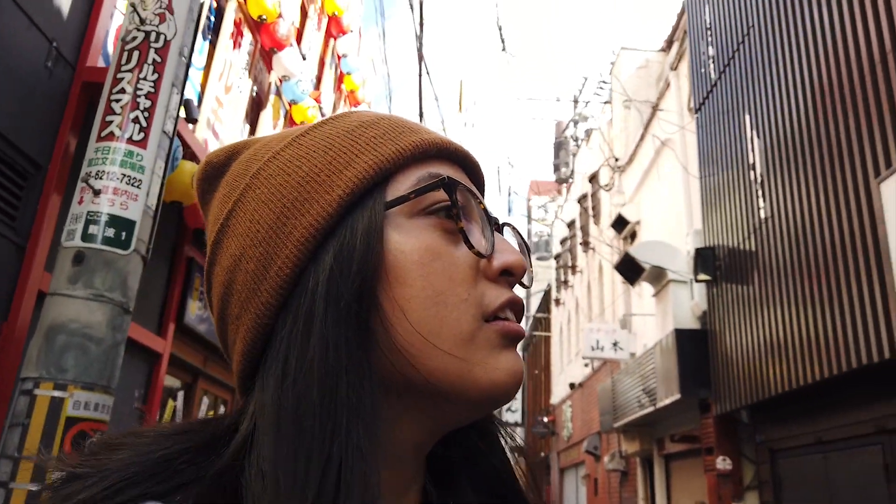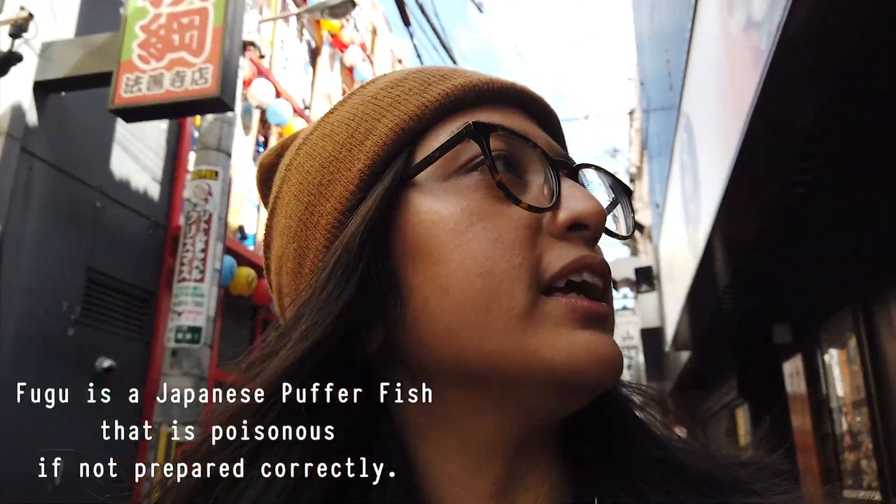This is our first full day in Osaka and our only full day, which is fine. But we are well rested, we are no longer delirious. One thing I have noticed about walking around is that there are these tiny little side streets, like the one we are in right now — there are restaurants, the majority of them are restaurants. Sarah has been wanting to try fugu, and we want to find a place that has fugu. But right now we are currently walking to the Kuromon Ichiba Market.